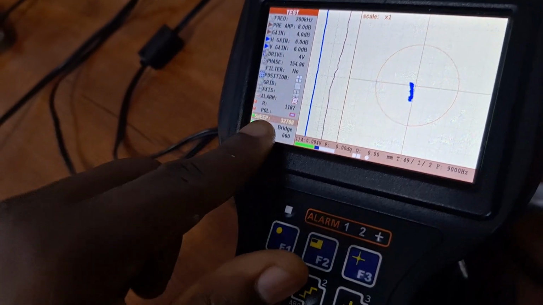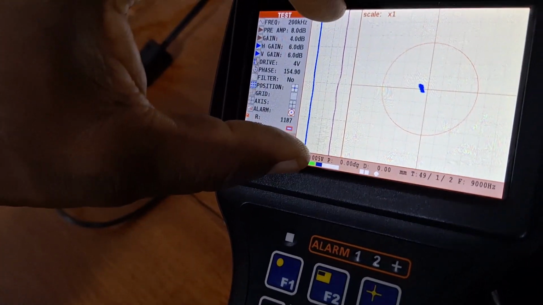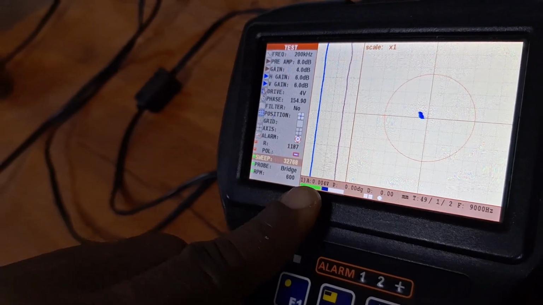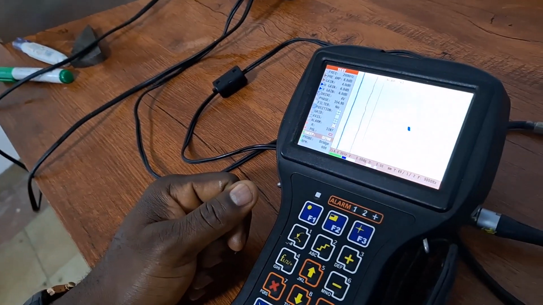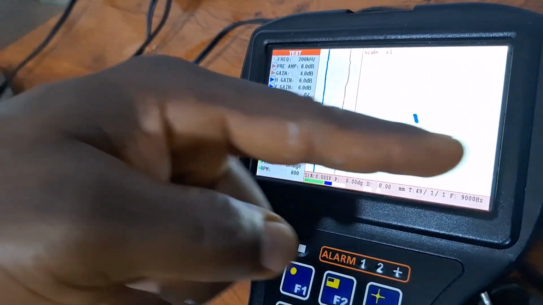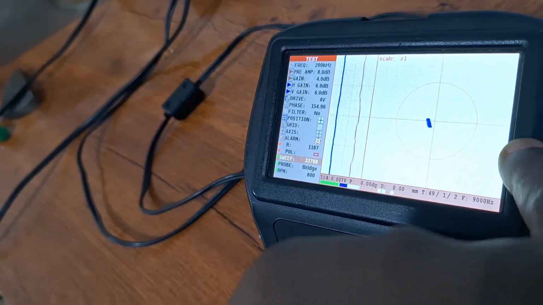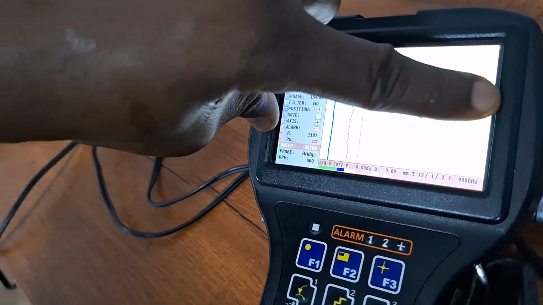The next thing is your sweep. Your sweep is the length of your time base. How long is the time base going to move before it starts overwriting itself? It's just like moving from the beginning of this screen to the end of this screen. If I get to the end of this screen, I have nowhere to go. It means I will come back and start from the beginning. That is the whole concept of the sweep.